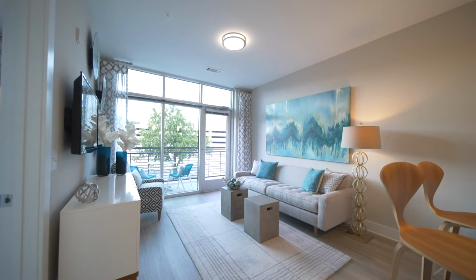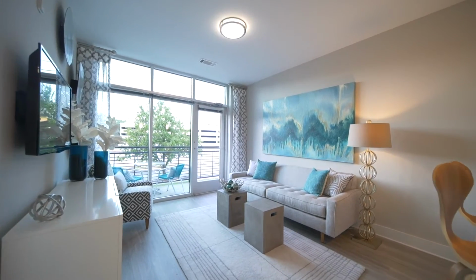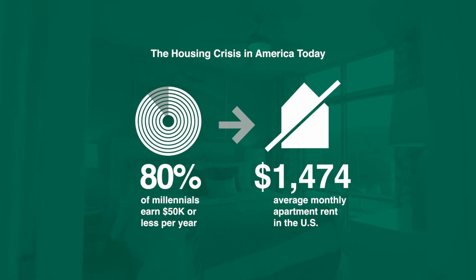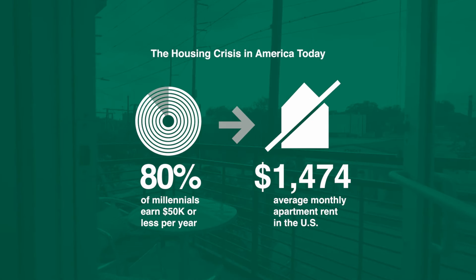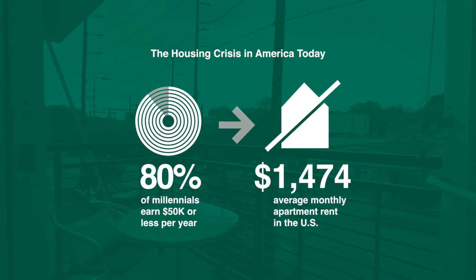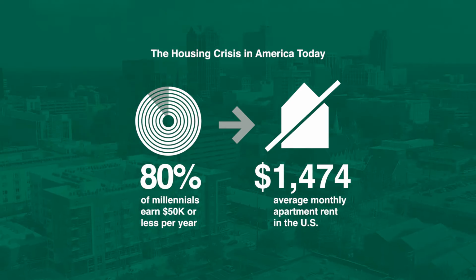From an investor perspective, we're really making those units produce the most amount of return they can for the smallest amount of square footage possible. And that's really key because that benefits both the investors in terms of return, but it also benefits the residents in terms of getting to a price point that they can actually afford. 80% of the millennial workforce today earns less than $50,000 a year, which means they can't even afford the average rent in the United States today, which is approaching $1,500 a month.